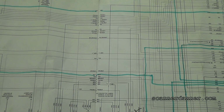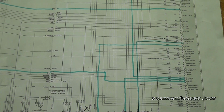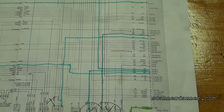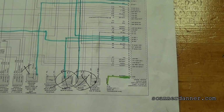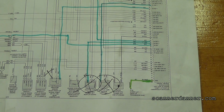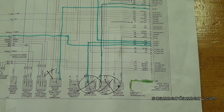I don't know about you guys, but stuff like this is actually fun. I like detective type work. We just did one, right? Ignition switch. That was fun, going through that circuit. I know, Dom, you think I'm crazy, but this is actually kind of fun. It can be confusing when you're new at doing this, but the more you see it, the better you're going to get at it, and you'll have direction as you continue in this field.